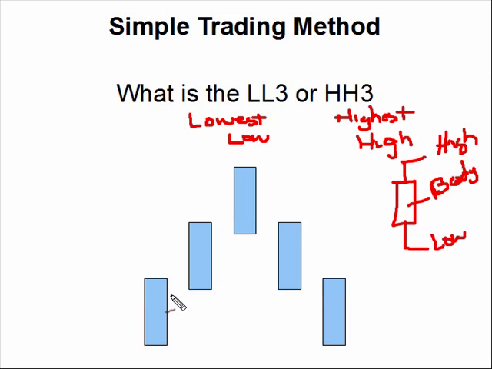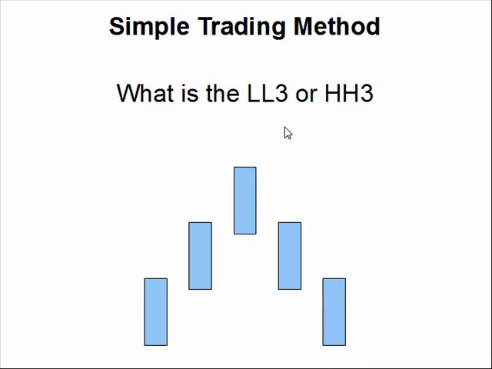So in this example, we've got blue bodies, but our wicks will go above and below that. So we have to know where the highs and the lows are, and we have to count those areas in order to enter into it properly. If we don't do that, we end up missing opportunities.